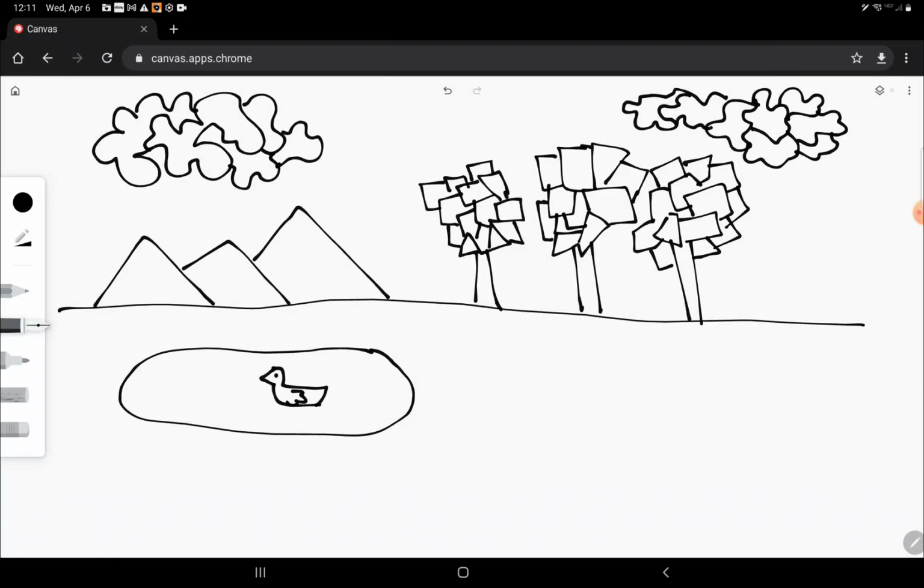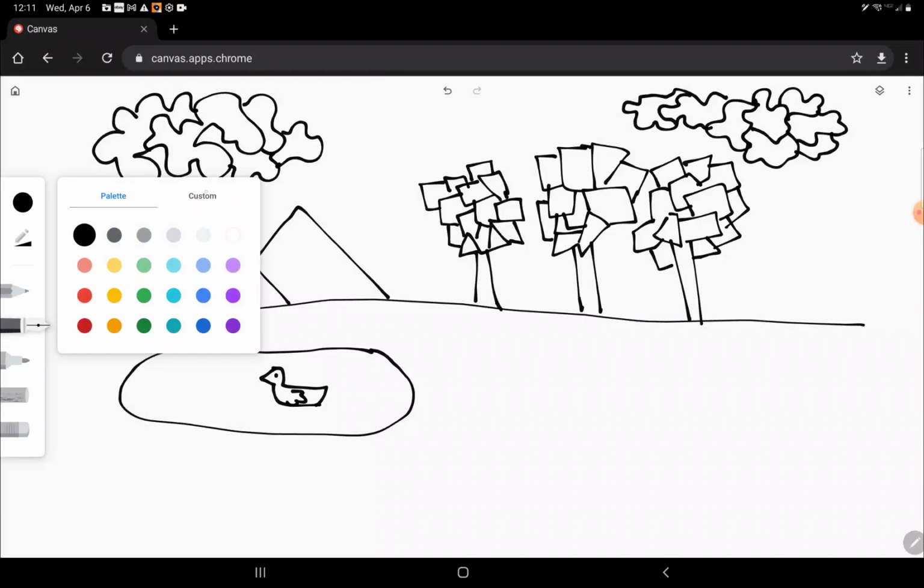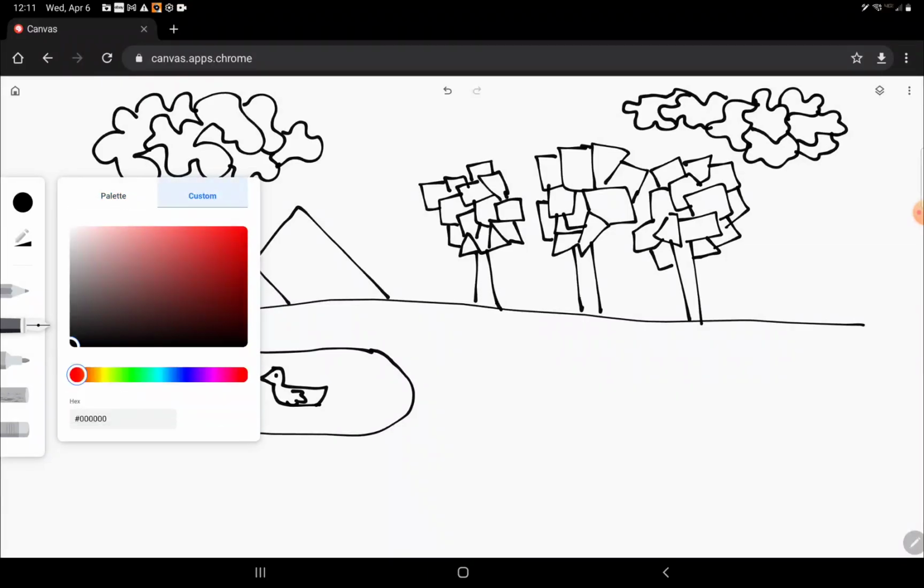So now I want to start thinking about how I can add color. And you know how I like to do. I'm going to go to the layer below, and I'm going to start off with my warm colors. And I want to go to my custom color selector, because my custom color selector is going to let me choose all of those tints and shades, those different values of a color. So I want to start with my background. And I want my background to have a really pretty warm sky, like maybe the sun is setting. So I'm going to choose this orange here.